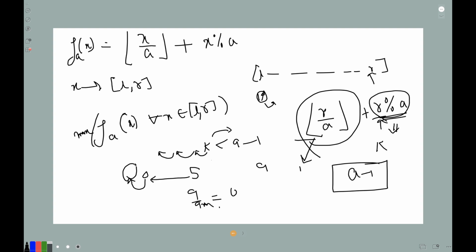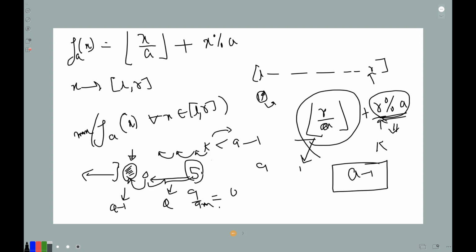And let's see how our r by a has decreased. Our r by a has decreased by 1 here, because whatever the quotient they gave, let's say q, this will give a q minus 1. And every value before this will give us something worse quotient. And since this is already giving us the best remainder part, it is one of the best options. Another best option seems to be this, because quotient is high, right?